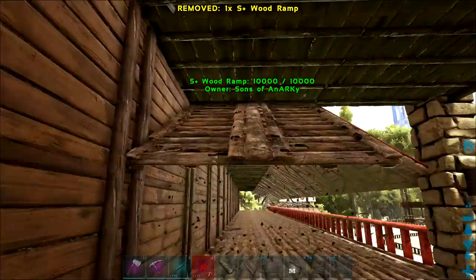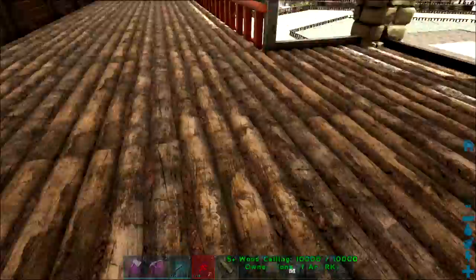Now I'm just doing the stairs on the inside. I kind of just placed them where I could, where they would have the best placement. So kind of just winged it from here. I kind of just placed them wherever they looked best.